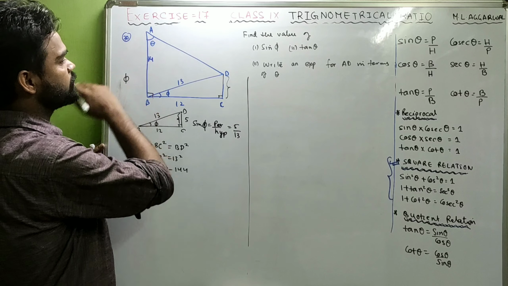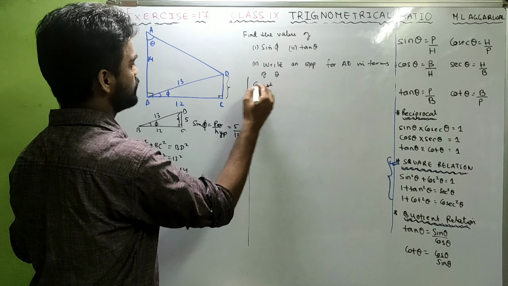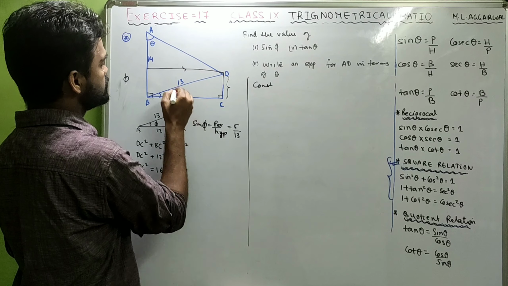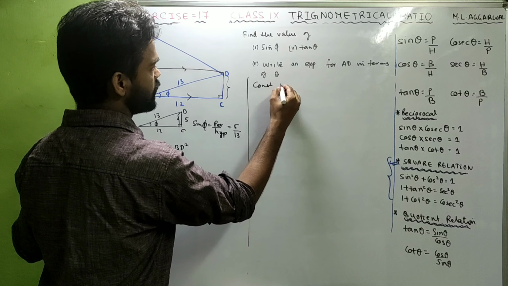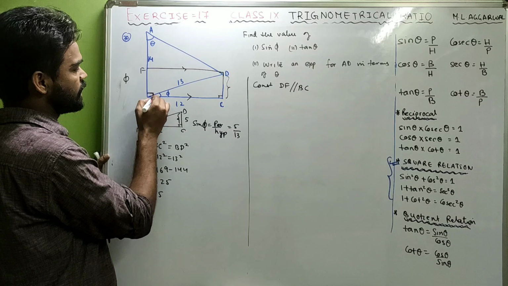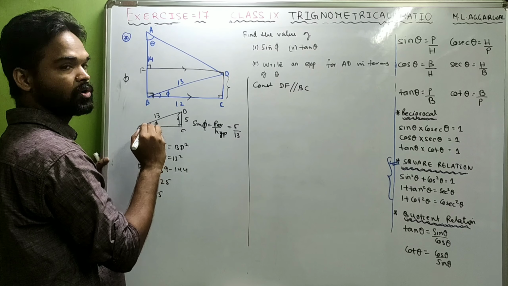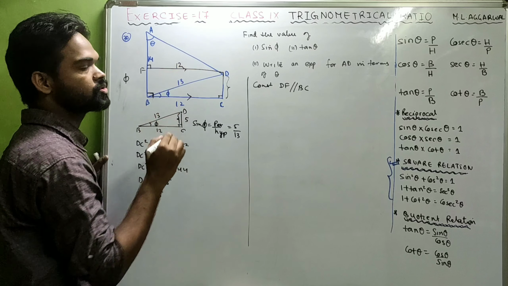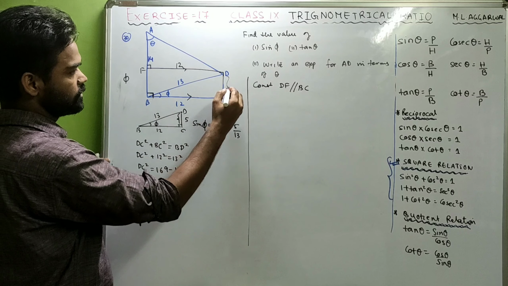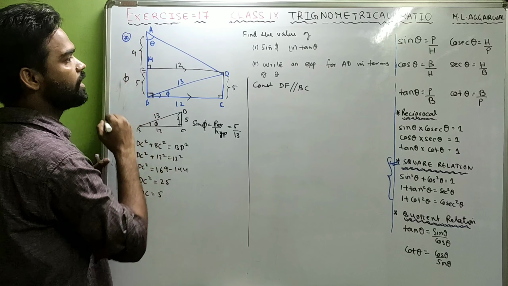Tan theta. Now look at ABD. I'll do a construction first. Look carefully. I'll draw DF. Construct DF parallel to BC, which means if this is 90, this will be 90. FD and BC will be equal, so this is 12. It's a rectangle, a parallelogram. This entire thing is 14. This is 5, so this is 5. So this is 9. Done.